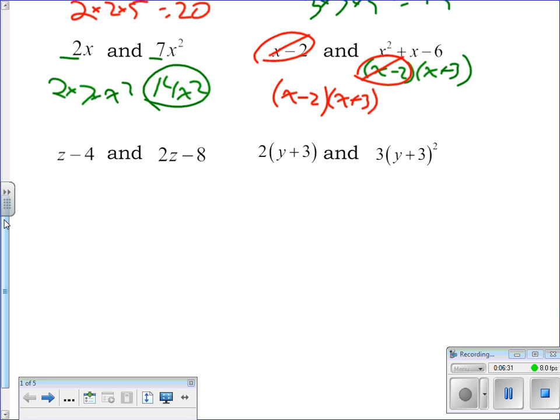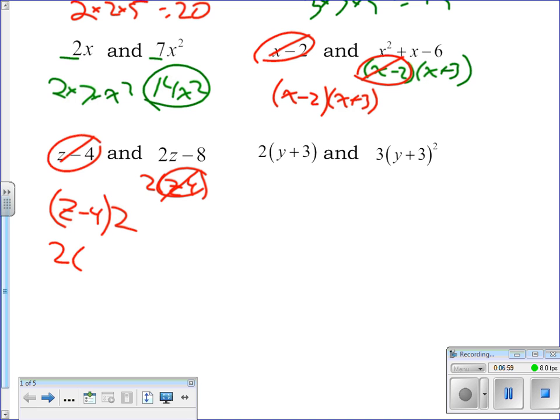Same thing here. You have to factor first. Pull out a 2, z minus 4. Okay, so what are my factors? Ooh, z minus 4. That takes care of this, takes care of that. What else do I have? I have a 2. Now, if we were actually combining 2 fractions together, for that purpose I would write it as 2 times z minus 4, just to put the 2 in the front to make it look pretty. I would not distribute.